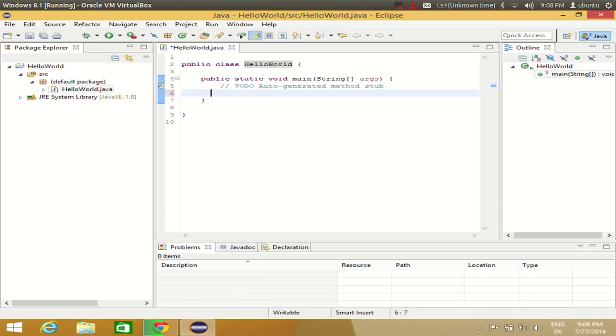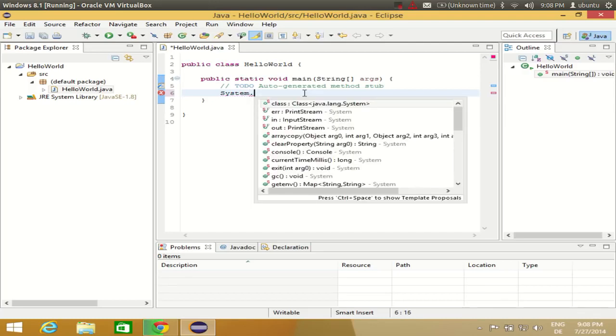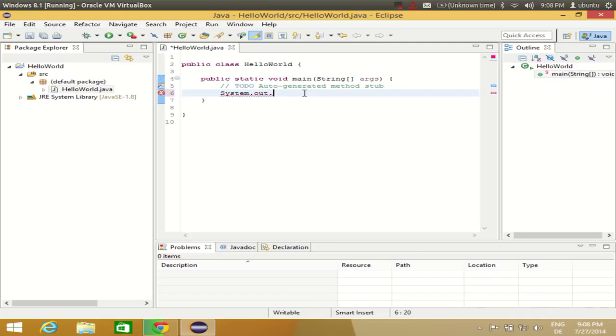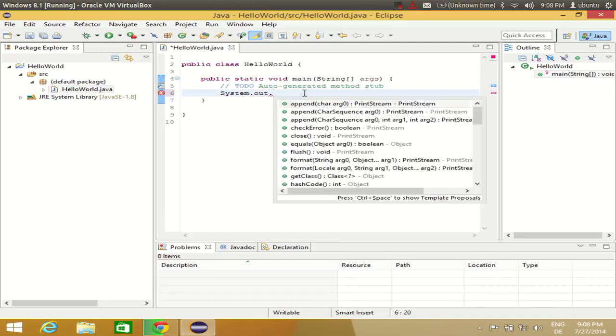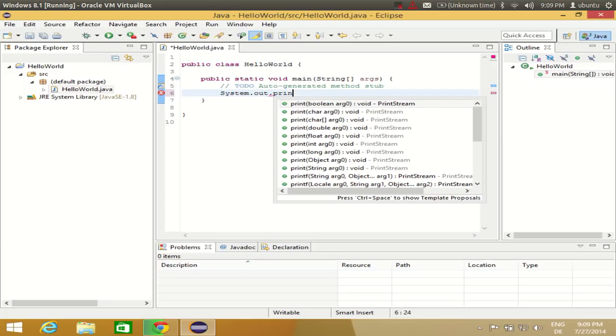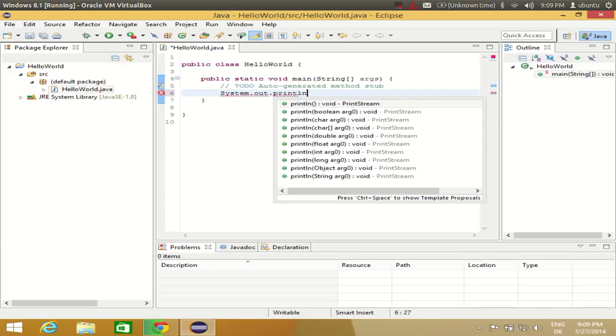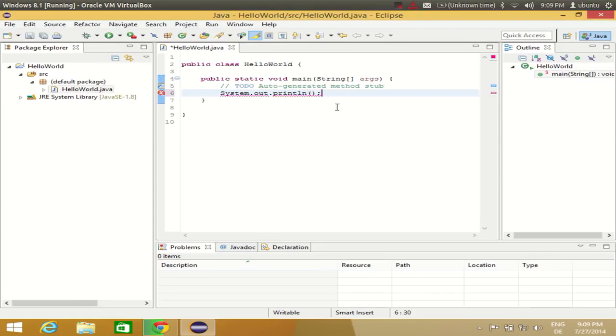What I can do is I can just write system dot out dot println, so print ln, and then I can print something in this bracket.